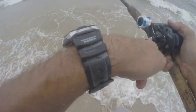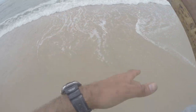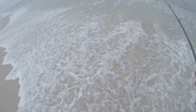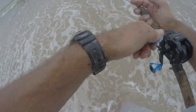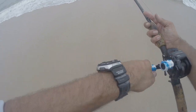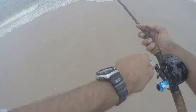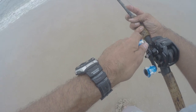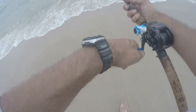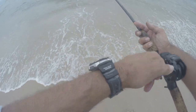It's on and off when you're fluke fishing. It's an all day deal. I always expect the fishing to be on and off. Fish are going to be in and out. It's going to be changing. So I'm going to go close in. I'm going to go light, heavy, dark colors, light colors, and just try to keep up with it. Really can't. You could just stick with one thing and just catch whatever's there.